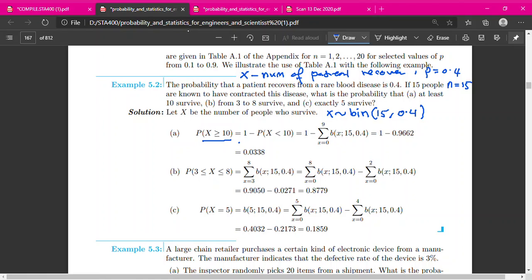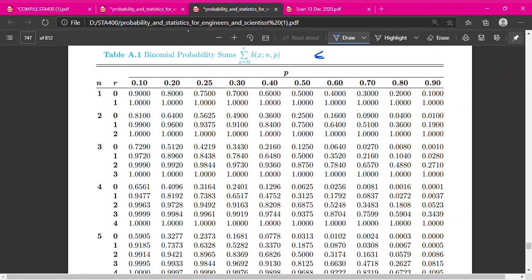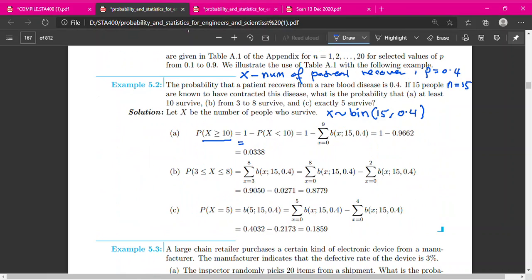Ataupun, sebab kita nak gunakan table tadi, table less than equal, bukan less than sahaja tau. Less than equal, sebab dia sum. So, kena jadikan dia less than equal. So, probability of X less than or equal to 9. Sama kan dengan less than 10? Okay. So, bila you dah tukar kepada macam ni, bolehlah tengok table.